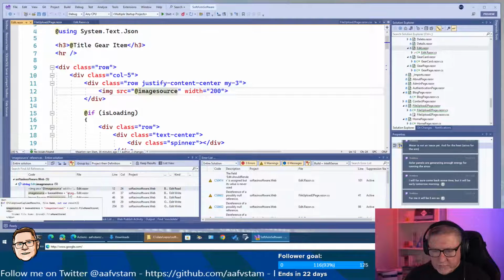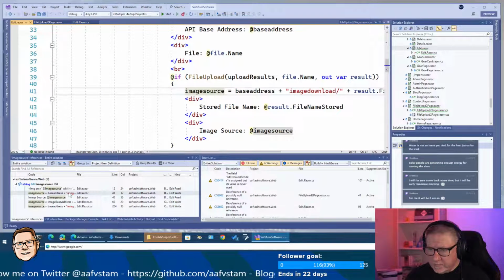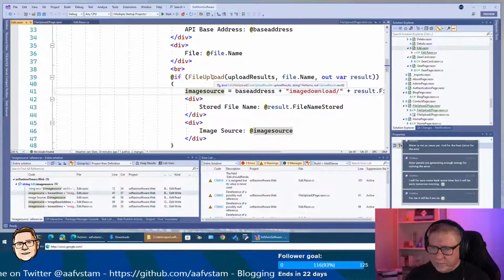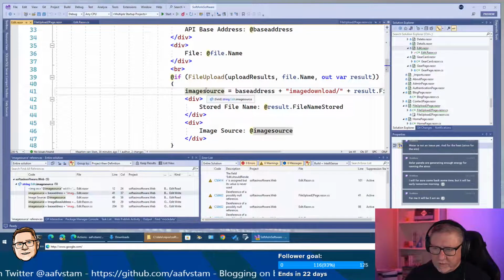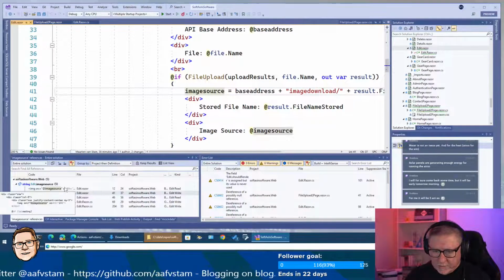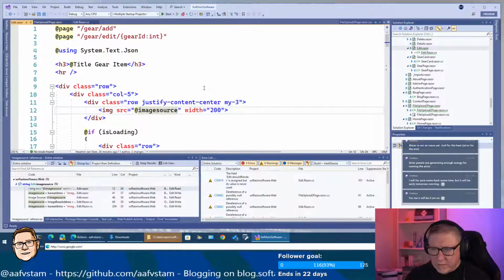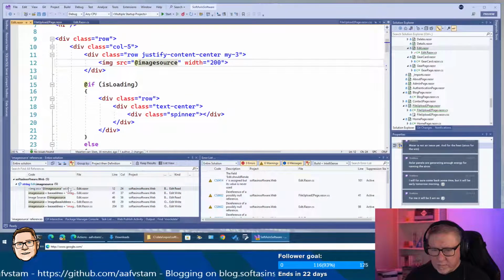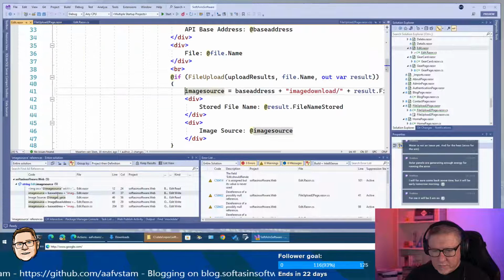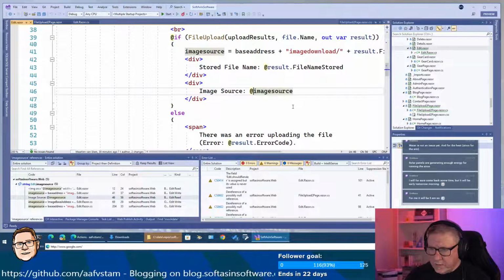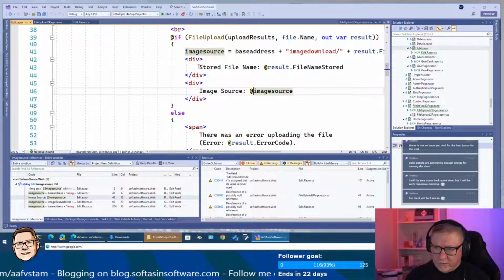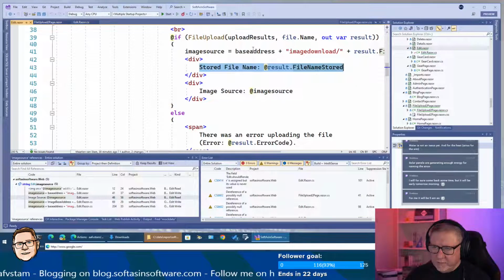There. That's in case the upload happens. Stored file name. So the stored file name is rebuilt here after the file uploads.